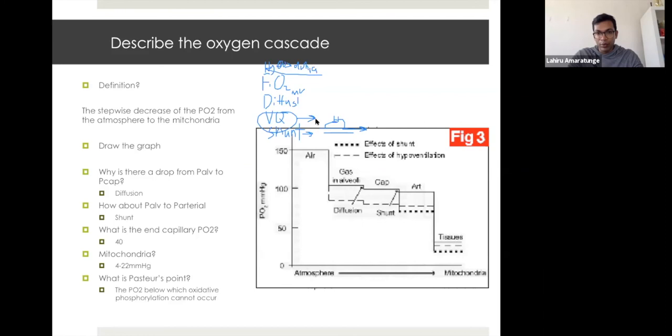So what I like about this graph is being able to describe the stepwise decrement of your PO2 is important, but to know that in practical circumstances, this essentially outlines every cause of hypoxemia down to your arteries. So then the next question is, and I think Lisa, you're kind of mentioning a couple of these there, what are the causes of hypoxia?